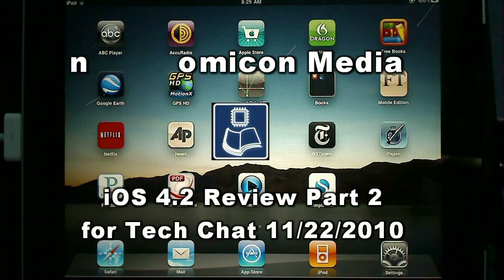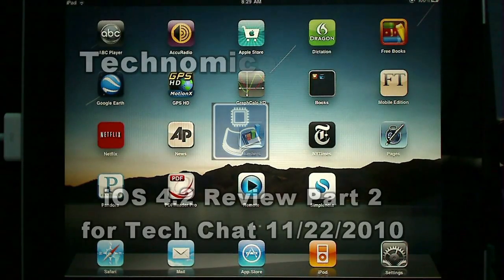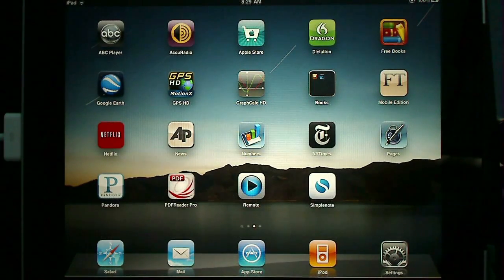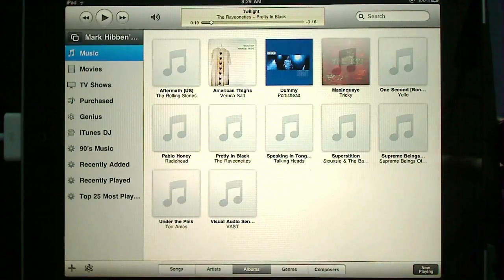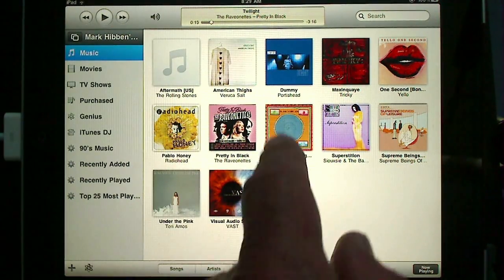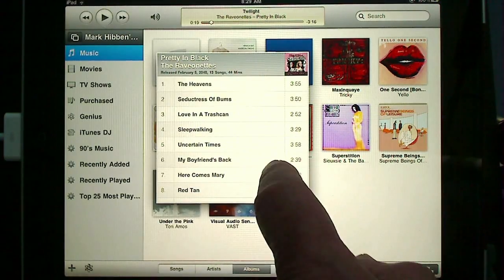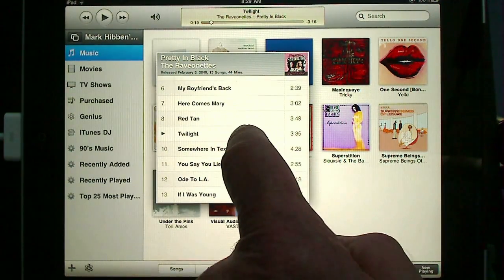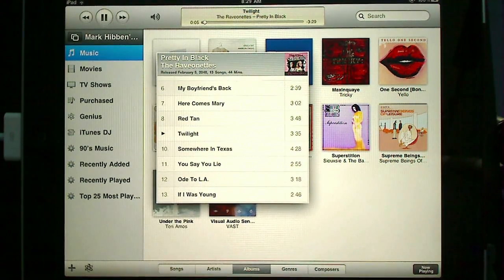iOS 4.2 does seem to have fixed a number of problems that were visible in the earlier beta versions, one of which is the operation of remote. If I go to remote now, it's actually able to find my library. If I select something at random to play, it actually is able to play it. And this is playing now from my Mac OS system.